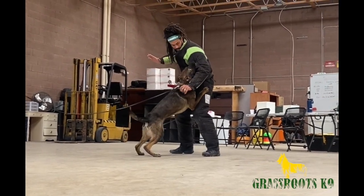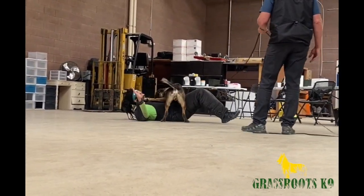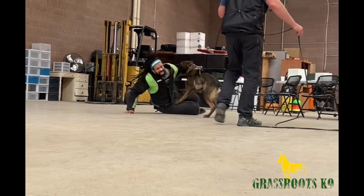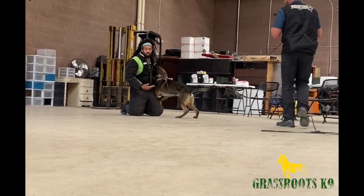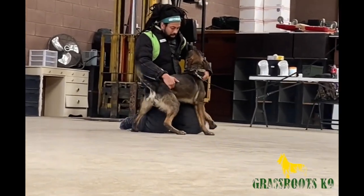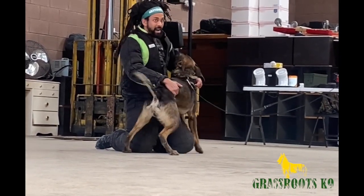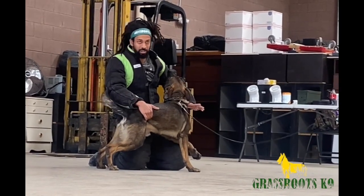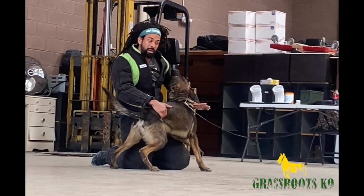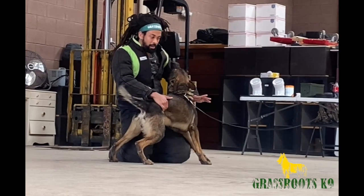Ow! You see his body language, like that pushing into me? Threshold, right? He stopped his common behavior. His tail's still good, but he paused. His behavior changed a little bit. We hang out here until he figures out the answer to stop me from holding you here is to punch in. These are those moments of struggle that we have to find and let him struggle here and figure out what the answer is.